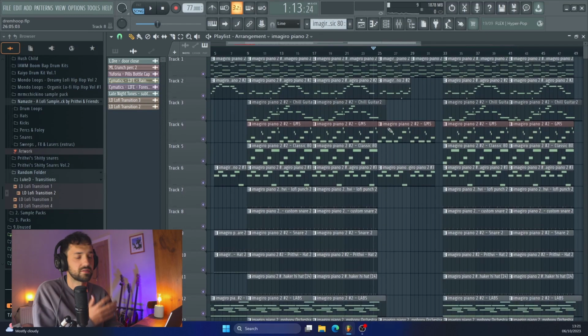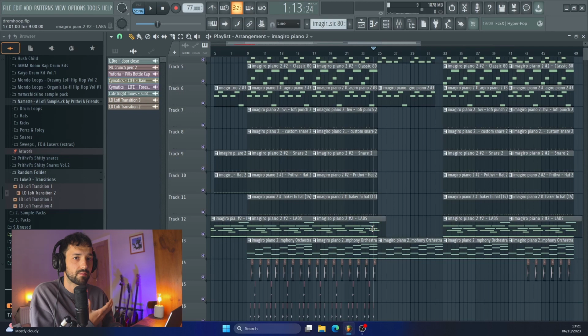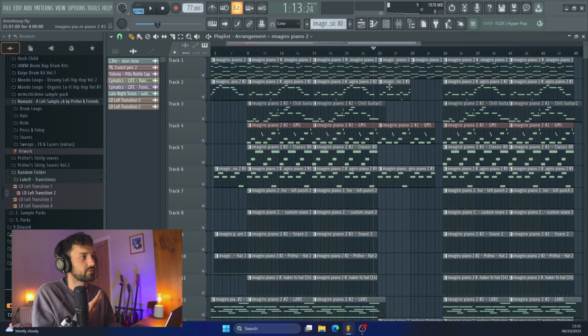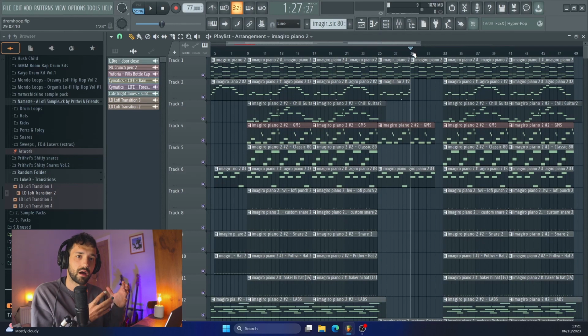Taken the drums out, I've taken the bass out, and I've taken the guitar out. What I've also done is taken out our main pad and reintroduced our strings, because that's going to really separate this section from the previous section. I've got a melody playing for about half of the bridge, and then I've reintroduced that high octave piano to refamiliarize the listener, because they heard that at the start of the track.